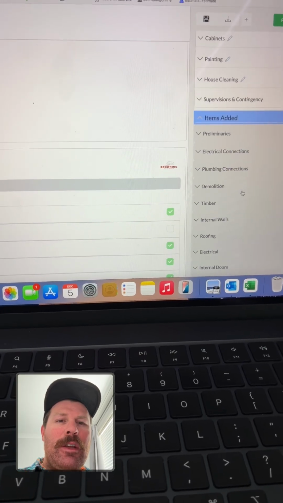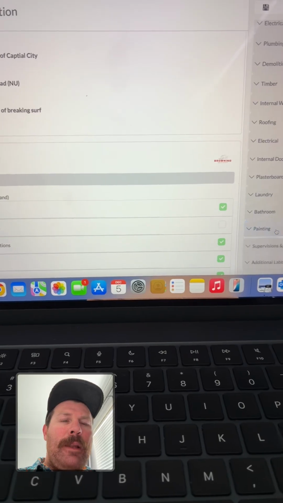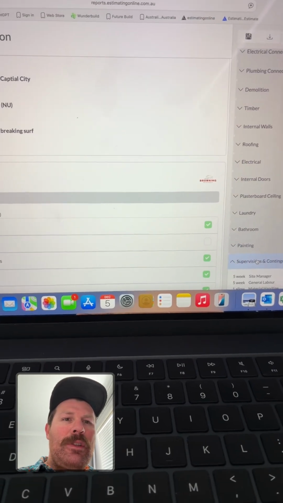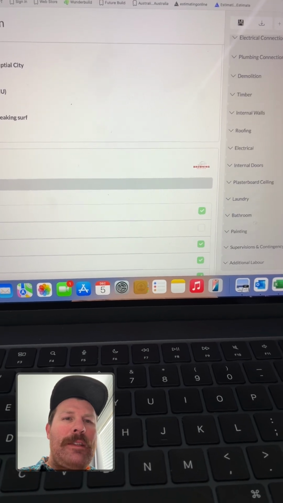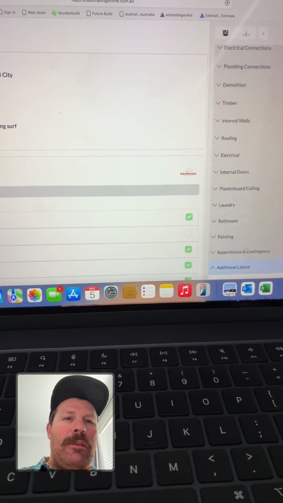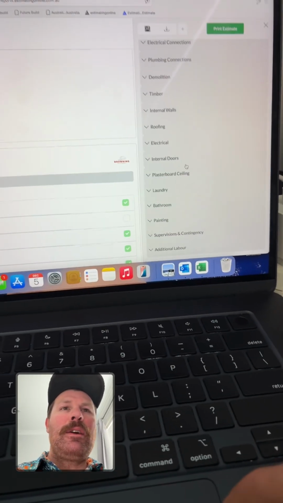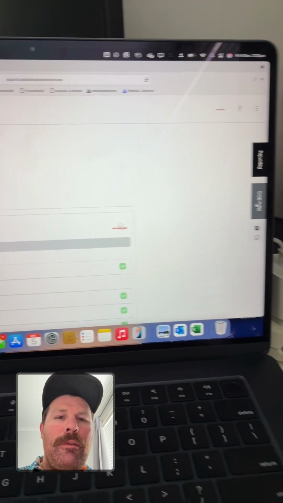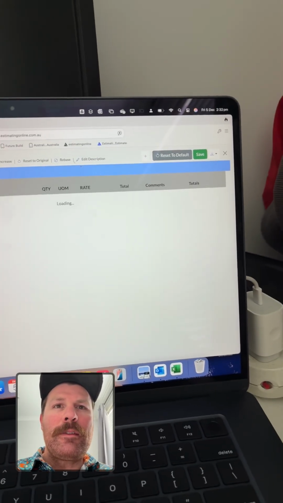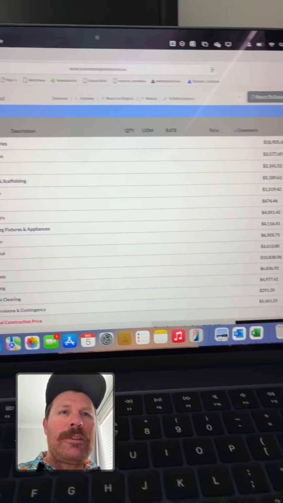And then you've also got painting the walls and ceiling. There's supervision, which is allowed for with our labor as well. This has all been factored in. And the general labor as well. This has all been factored in, so we can populate a cost. So once that's all been put in, if I go through to the next area, I'll be able to put a cost together for you guys.